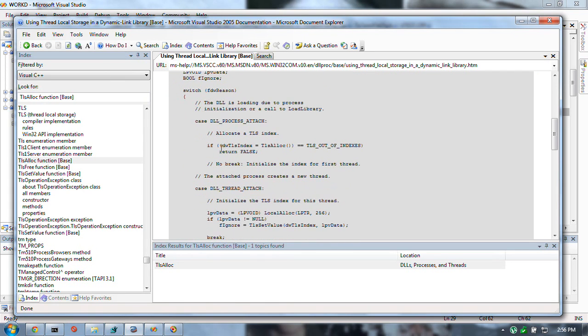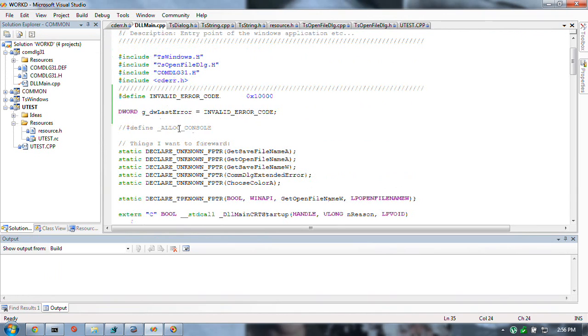That would be the point where you would call this, the one and only time that you would ever call this through the duration of the program. The returned index you can save off as a global variable. So instead of saving an error code, I would save an index value.